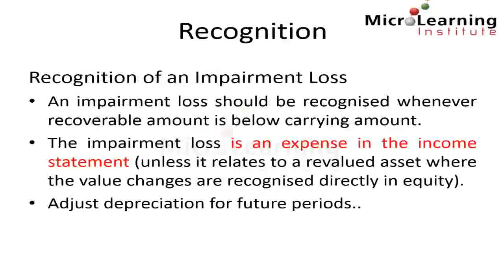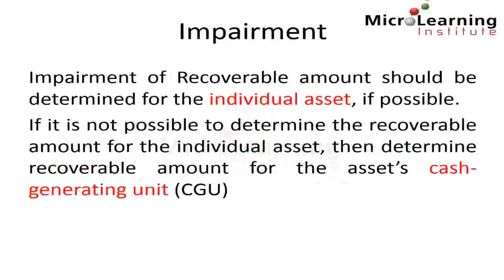An impairment loss should be recognised whenever the recoverable amount is below the carrying amount. The impairment loss is an expense in the income statement, unless it relates to a revalued asset where the value changes are recognised directly in equity. Following recognition of an impairment loss, we adjust depreciation for future periods.